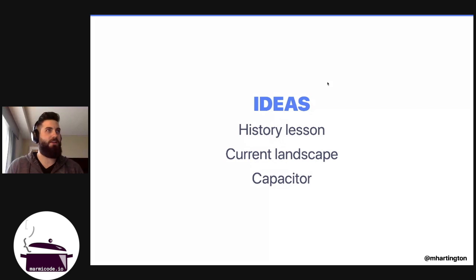It's a pretty new topic, but it has a lot of early pieces of information that exist way back in the very beginning of mobile phones and the very first iPhone. We'll look at some of the current options that you have out there for building cross-platform apps, and then we'll dive into the project that we're working on called Capacitor.